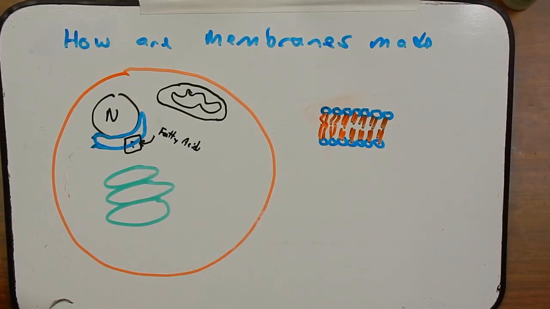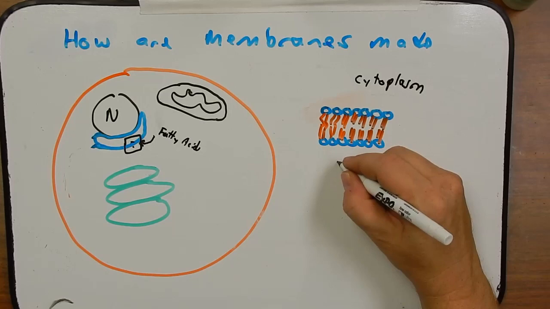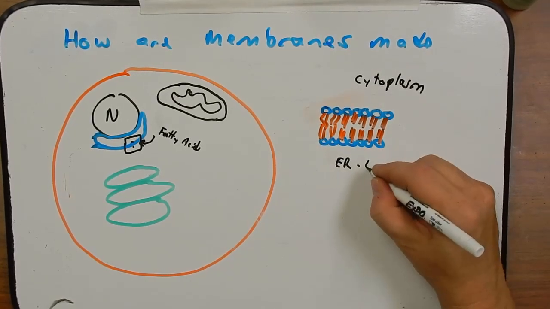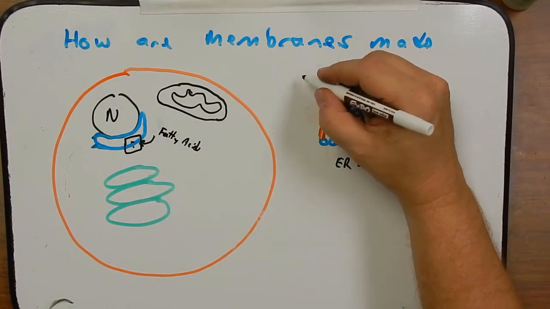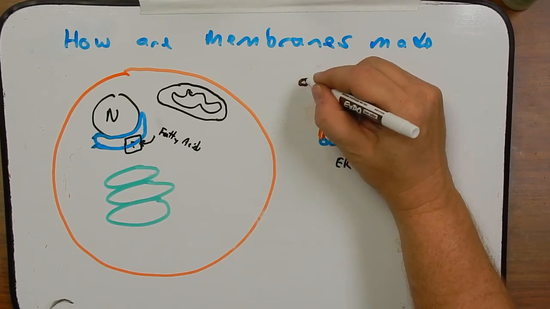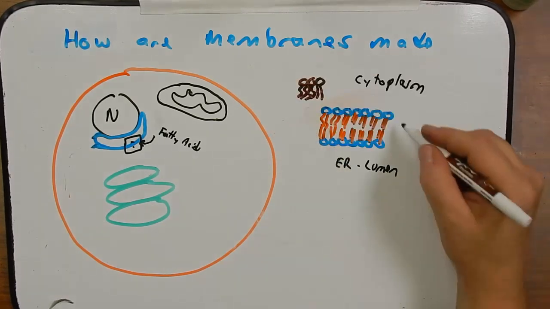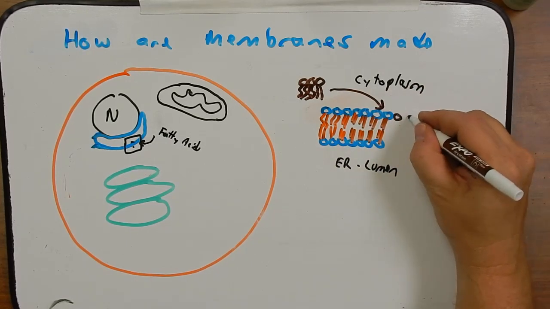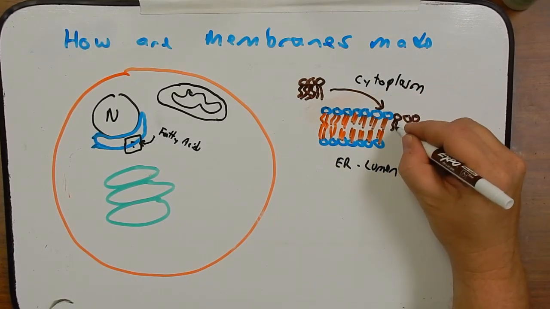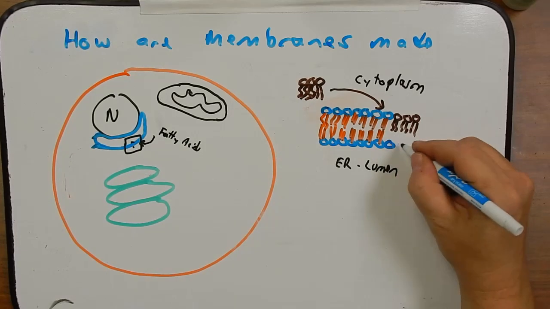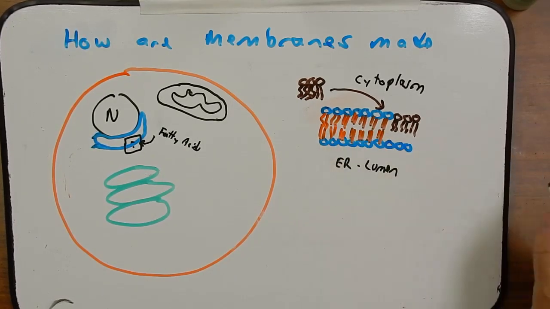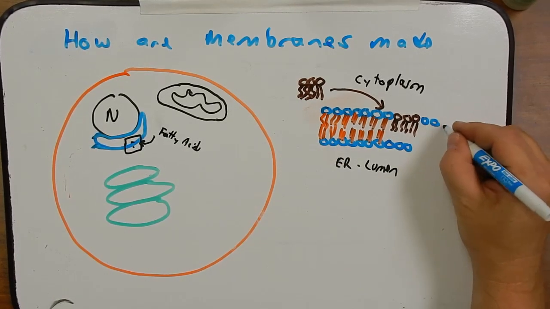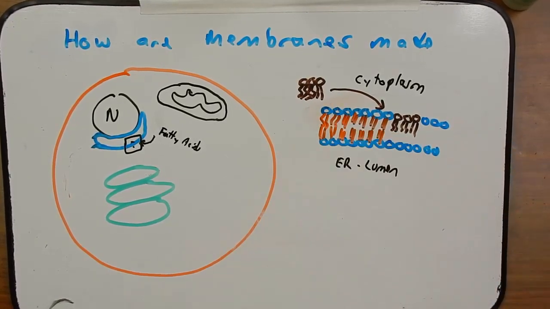And up here will be the cytoplasm, and here will be the ER lumen. And I'm going to draw some new fatty acids coming along here that are in the cytoplasm, and now they're going to become incorporated into this membrane. And though I didn't draw it, remember this membrane that was already there continues all the way around. So it wedges this new fatty acid right here in the middle.